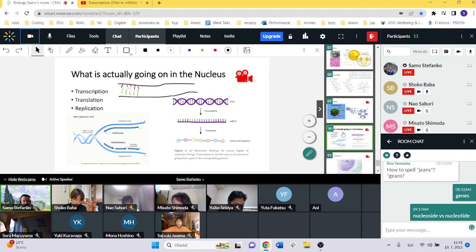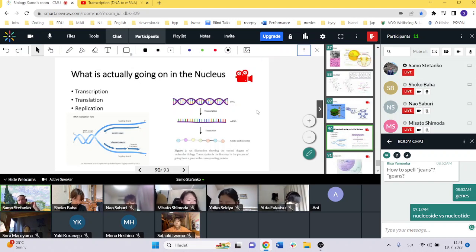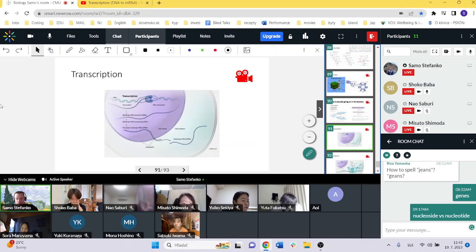Okay, guys. So, can we start with the transcription, translation, and replication? What do you think? Yes? So let's start with transcription first. What have you found about transcription? Transcription is the copying of the required base sequence in DNA to mRNA. That's all. Okay. Can you maybe try to explain the picture?